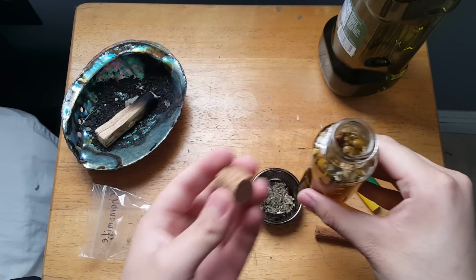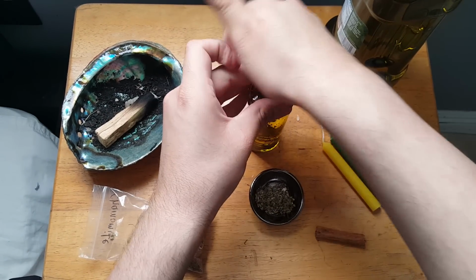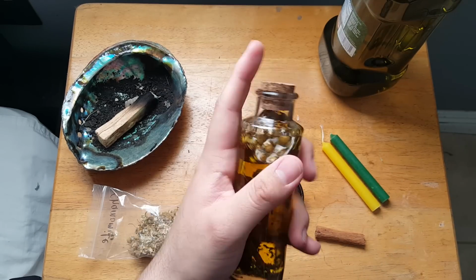Notice I didn't fill it all the way up to the top because you still need to put your cork or your cap back on. So you want to seal this tightly, not all the way down so you can still take off the cork.